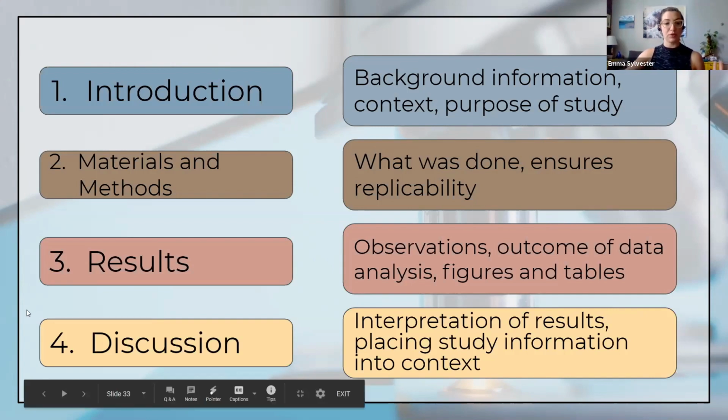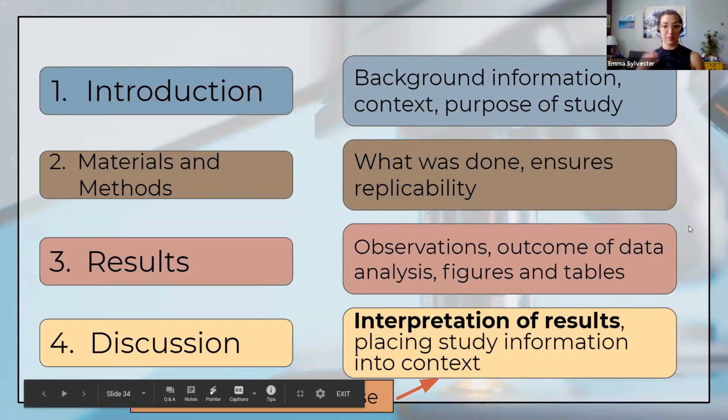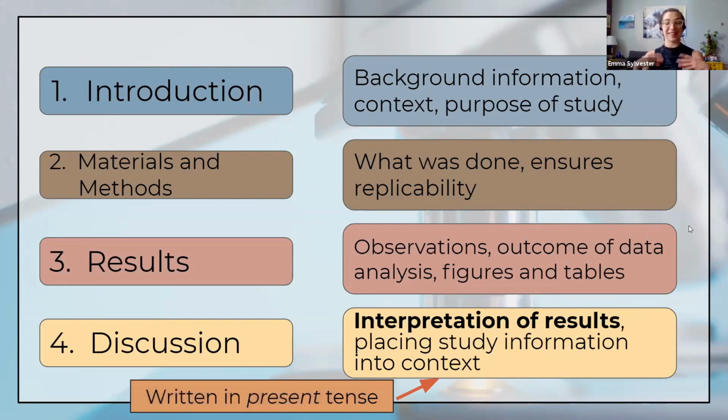Generally, discussion will also have any future research plans, things that will help inform future work. And in general, this is also written in present tense. That is because, again, like the introduction, we're talking about things that exist currently. So we're going out of the specific research that was done, but the discussion goes back and forth a little bit, because you do still talk about the results, but placing them into the context of the current field, we're getting back into present tense and present phenomena.